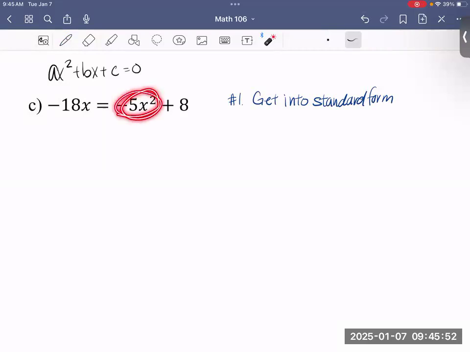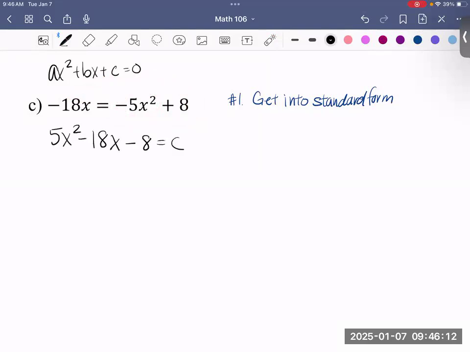So notice that we have a negative x squared. So we don't want the first term to be negative. So we want to perhaps pull all terms to the other side. That way it switches these two sides. 5x squared minus 18x minus 8 is equal to 0. So this now, all of your signs can switch, make it 0. And again, still try to get into that form ax squared plus bx plus c. So now look for GCF. Oh, actually, yeah, look for GCF.